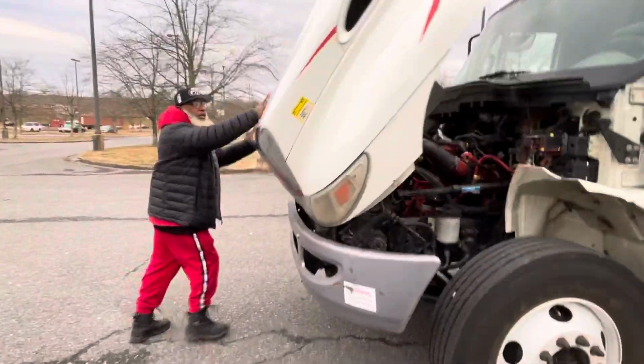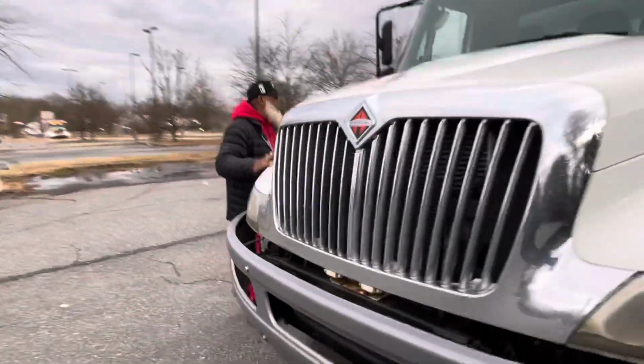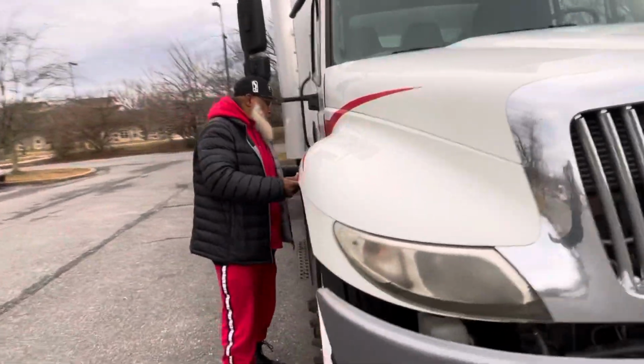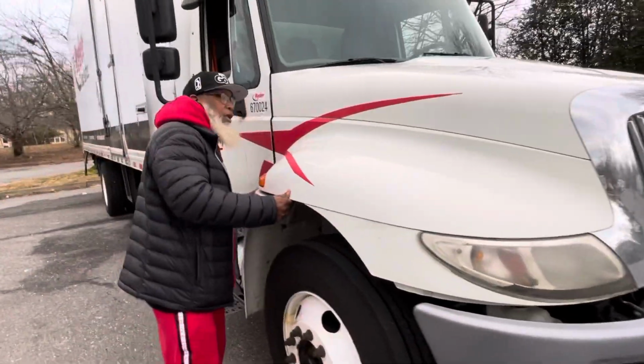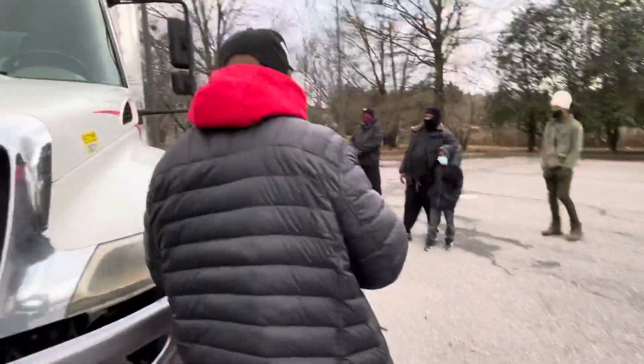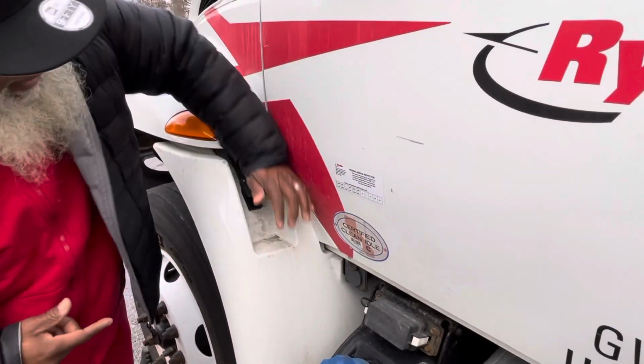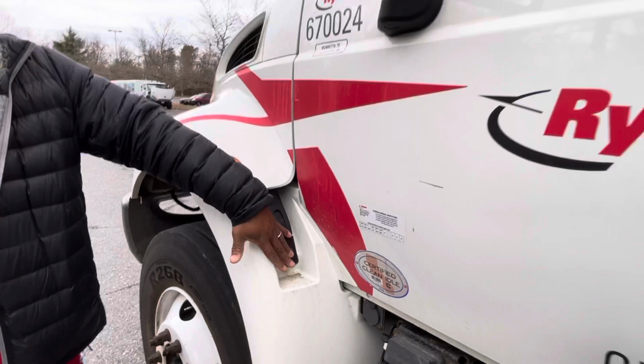And I go to strap down the passenger side. Strap it down. Now I'll go to the driver's side, and I'll show how I strap it down. So, just lift it up, put it inside, strap it down, she's good to go.